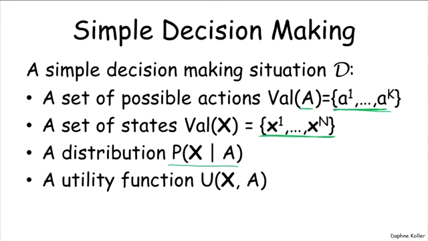And then finally, the final piece of the puzzle here is something that defines the agent's preferences. That is, I cannot make decisions that consider different actions without weighing the relative merits of different actions. And my way of evaluating the merits of different actions is to have some kind of numerical utility that tells me if I take action A and I have this particular state of the world, how happy am I? Very happy, moderately happy, or extremely unhappy. So this numerical utility function is going to be the thing that's going to allow me to evaluate different actions in terms of how much I prefer them.